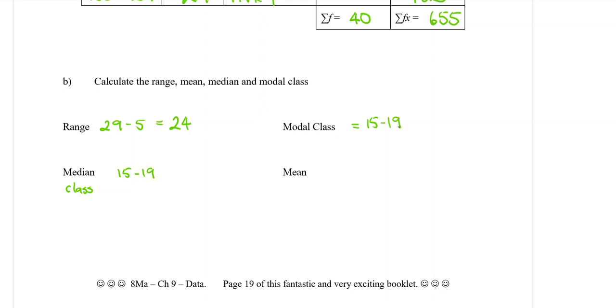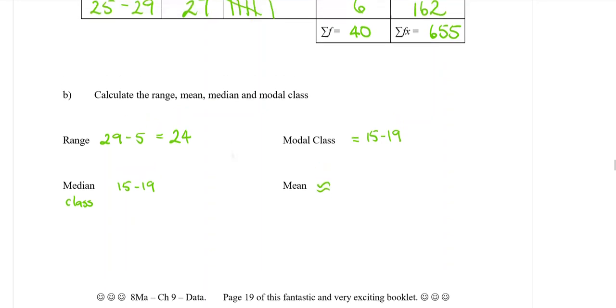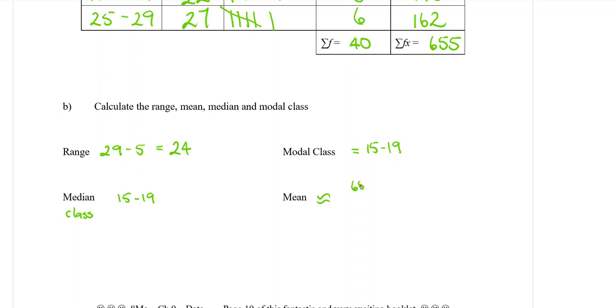And the mean, this is an approximate value for the mean. So you could even put in an approximately equal to sign, which is a squiggly equals. You take those bottom two numbers, which is 655, and you divide it by the 40, those bottom two numbers of your table. That makes 16.375 if I keep all the decimal places. Okay, so a few small changes, but a lot of similarities as well. We still have to draw it.